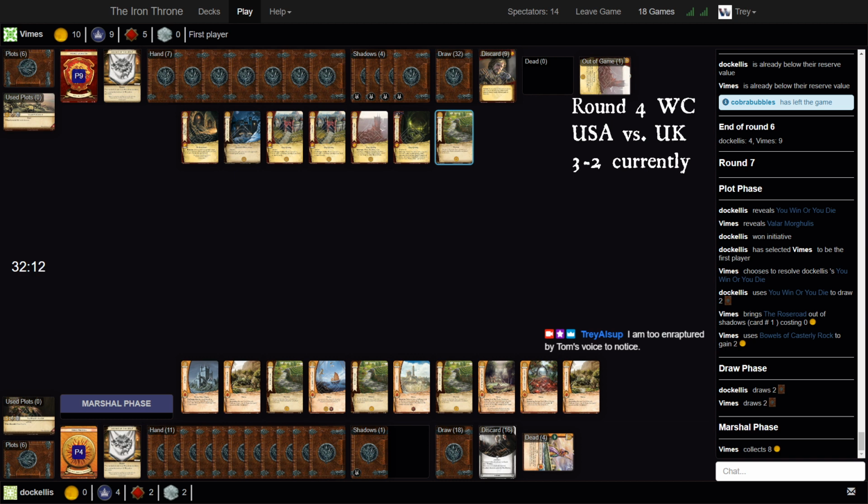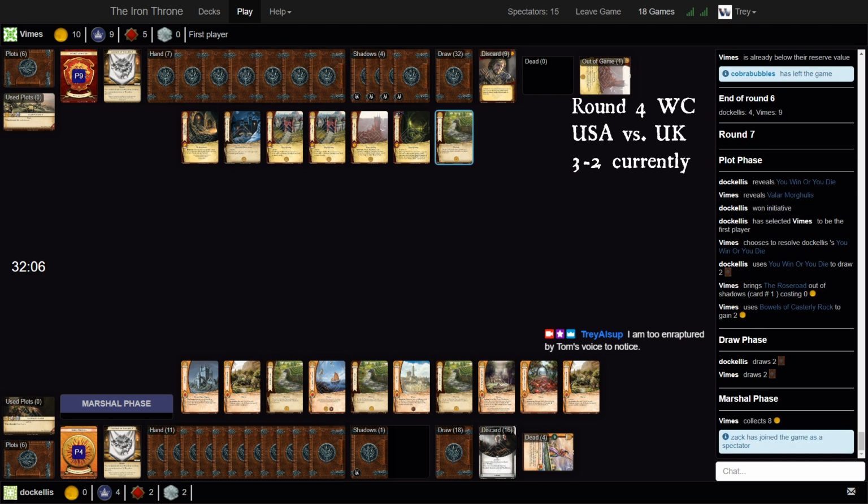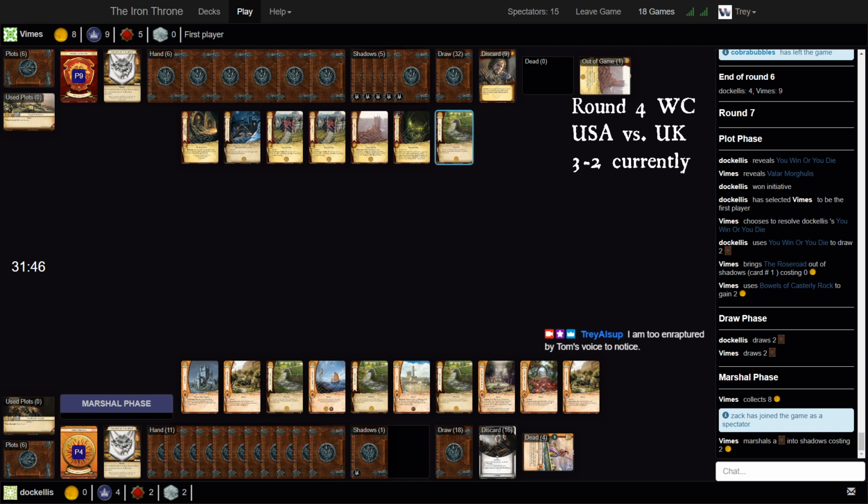And yeah, he'll have 10 gold for this marshaling, so he can already afford both Tyrion and Cersei. Not bad on a Valor turn. He can also just start banking cards into shadows, because he's also not losing if he does nothing this turn. And we know Hound is still safely in hand as well.